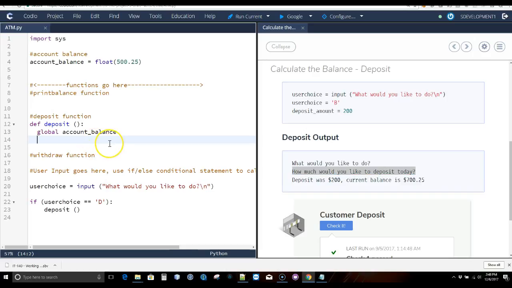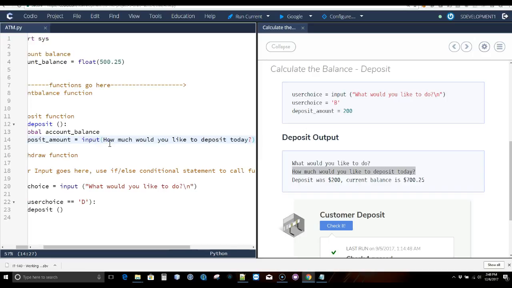So deposit amount is assigned to input, which in this case we're going to use what we just copied. Of course, that has to be in quotes.